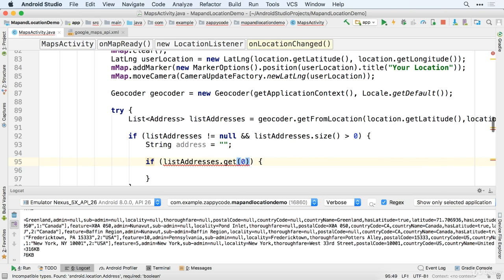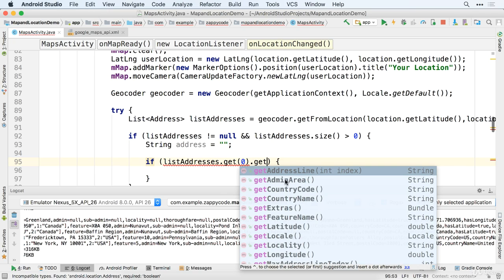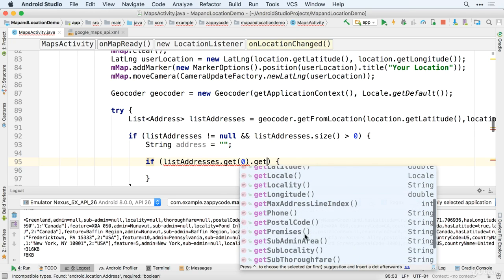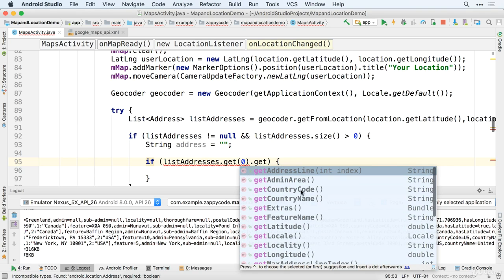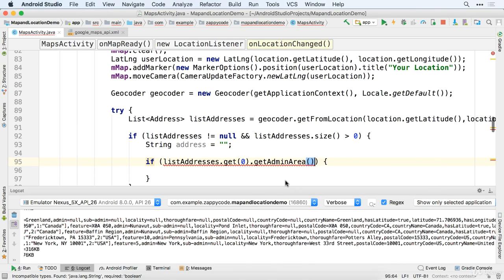And then with that, we're going to do .get, and there's all sorts of different items here, right? So there's URLs and stuff like that. We wanted to get the admin, so we're going to get admin area. And so once we get this admin area, and just to show you what that is, that gives us back a string. We want to check and see what this is equal to. And we're not trying to see if it's an empty string or something like that. We want to make sure that this thing is not equal to null. Null basically means that it doesn't exist, something went wrong like that. And so we're just checking for nullability here.